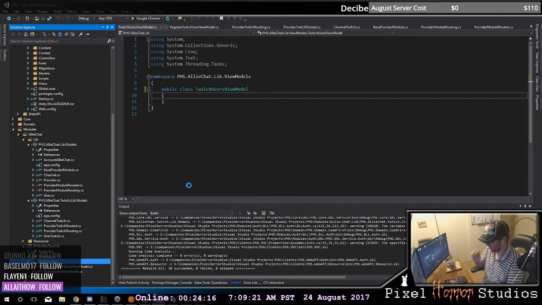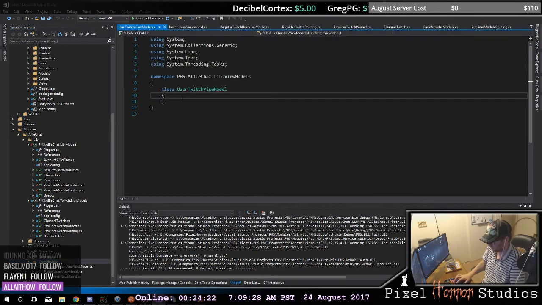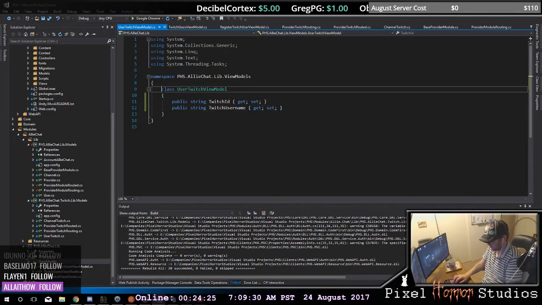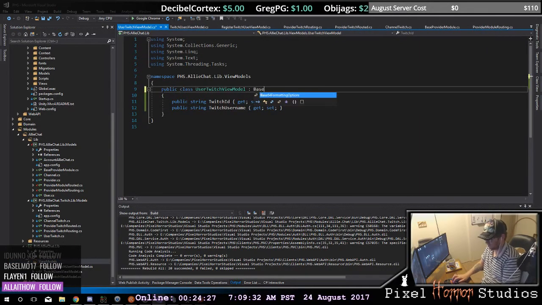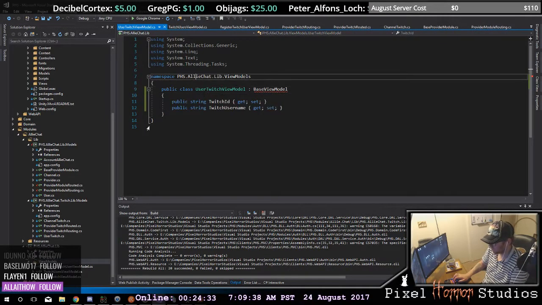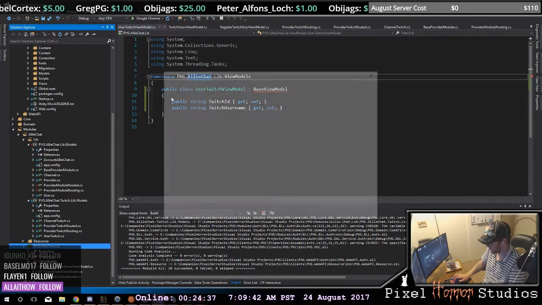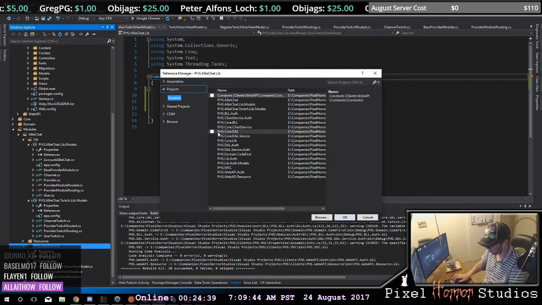Add a new item here. We're going to call this a user Twitch view model, which is just going to be these two properties. And that's going to be inheriting from my base view model. This thing needs to have a reference over to my core lib.